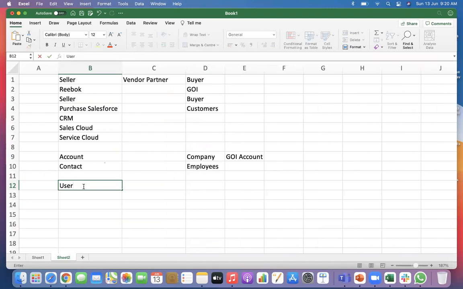So we have users. So in this case, Reebok Sales has purchased Salesforce, and Salesforce has given them a license. Where are we storing the employees of sellers? These seller employees are the users of the application. So there can be business users, and they will give some license to TCS.